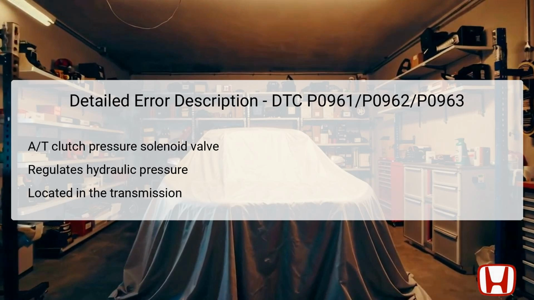If the solenoid fails to perform as intended, it could result in rough shifting, delayed response, or even transmission slippage. During diagnostics, it's crucial to confirm that the issue is rooted in the electrical circuitry and is not a mechanical failure within the transmission. By understanding the component's location and role, technicians can better isolate the source of the problem.